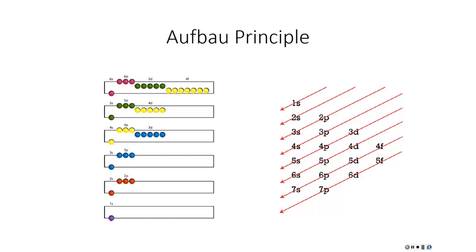Now, the next one, if we follow our red lines there, is 2s. Okay. An s orbital, again, holds 2 electrons. So we'll do 2 there, and put 2 in. Now remember in the Bohr model how we started in the center and we just worked our way out until we ran out of electrons? The exact same thing is true here. So now we place 4 out of our 18 electrons.